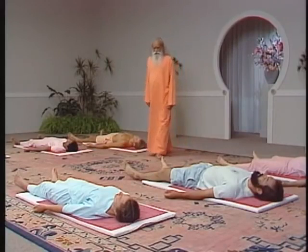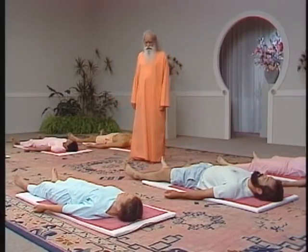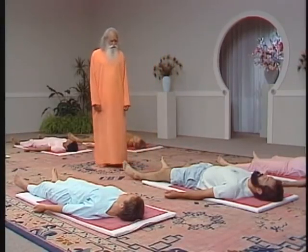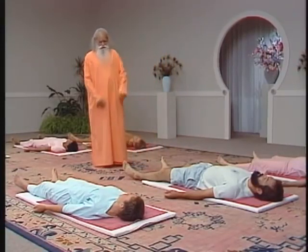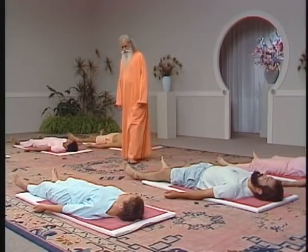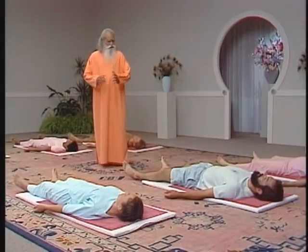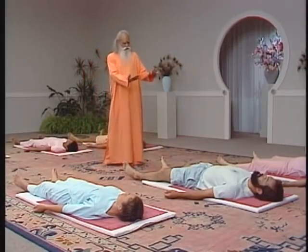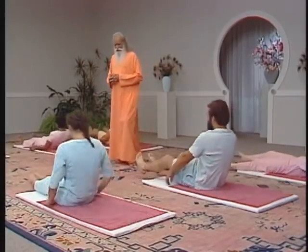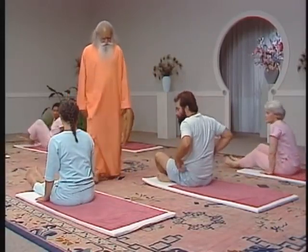Okay. We have bent the spine forward, backward, neck forward, backward. Now it's time to do the spinal twist. It's a little bit complicated position, so it's better that you all watch one person doing. So all of you could slowly sit up and just watch this young lady doing.